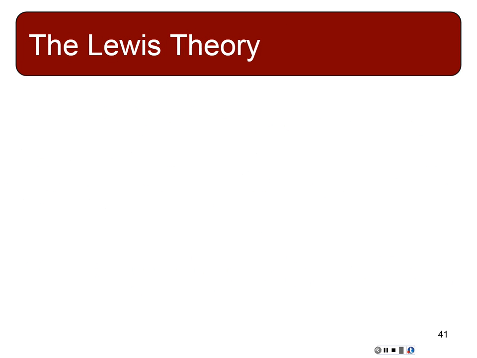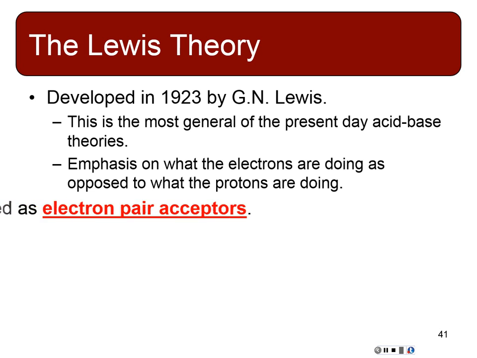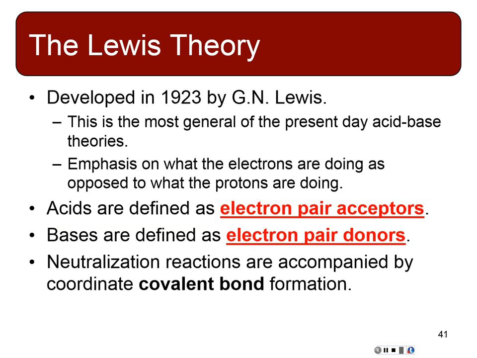Before we start this, I'm going to go ahead and pull it up here. Whoops. So our first theory that we talked about was Arrhenius. It was our simplest definition. It said that an acid has to have a proton, it has to be in aqueous solution, and our base has to be hydroxide and has to produce hydroxide in aqueous solution.